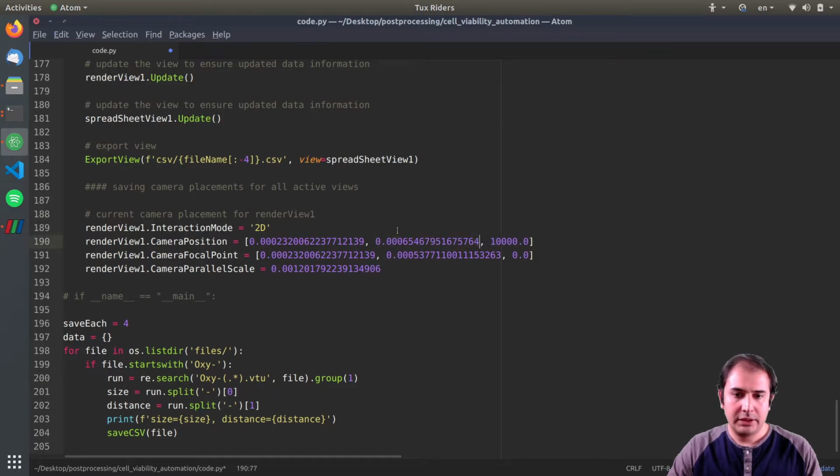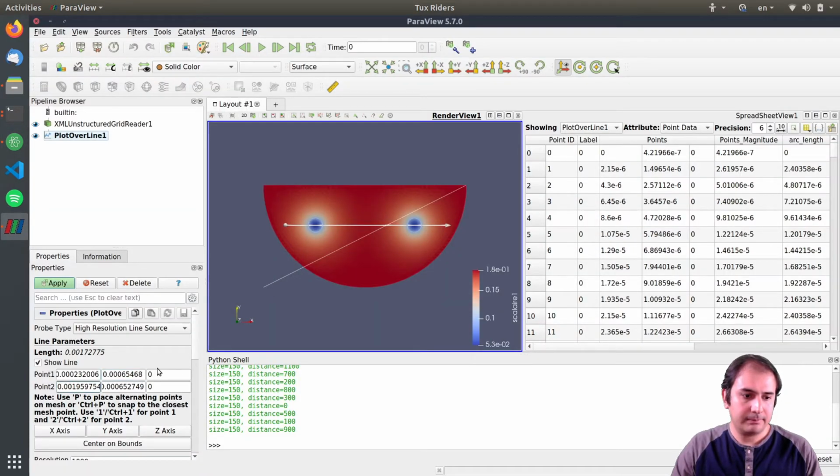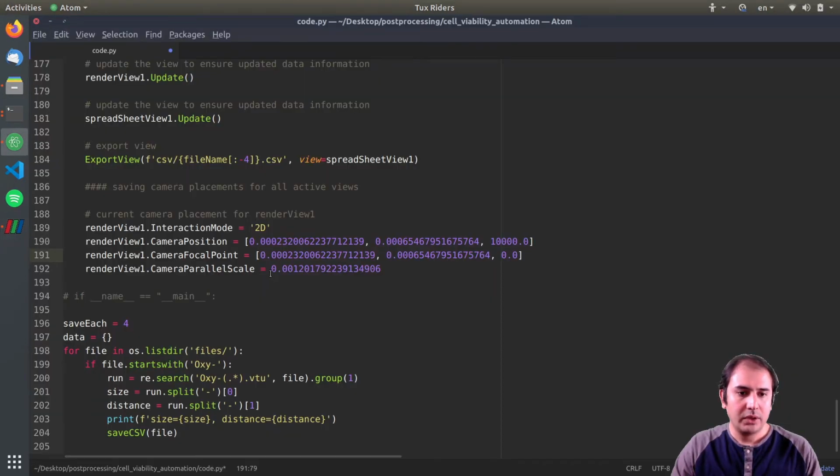I'm so sorry, this is a horizontal line, and for the x, this value from this one to this one, and then it should be okay. And the z is 0.